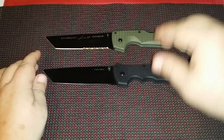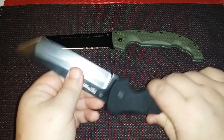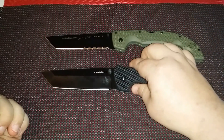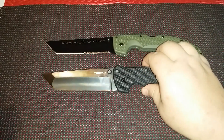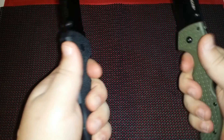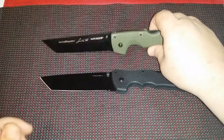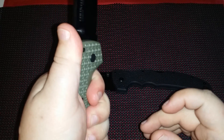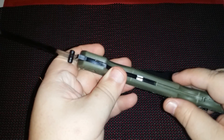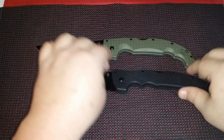They're very similar as far as just looking at them. Both are humongous knives, both with five and a half inches of CTS-XHP steel with the DLC coating — that diamond-like coating. And as far as just the way they feel in hand, it's pretty close as far as the weight and balance. Both have the Grivory handle, aluminum lining, and that super awesome Andrew Demko triad lock hidden inside there.